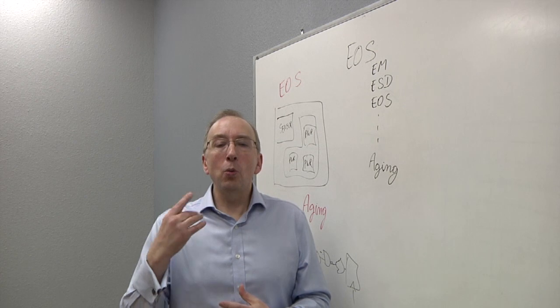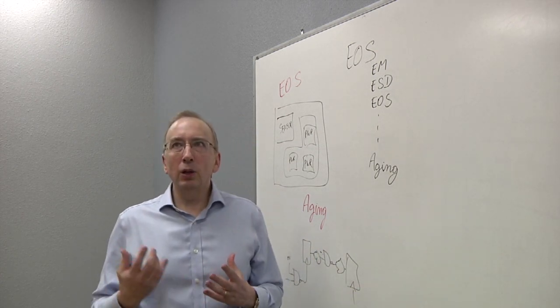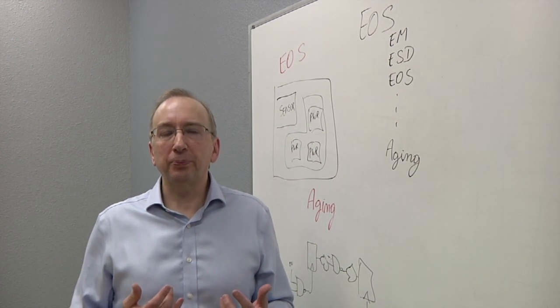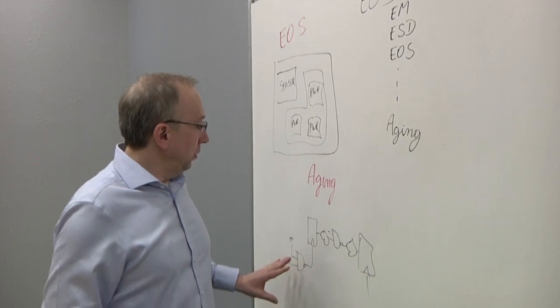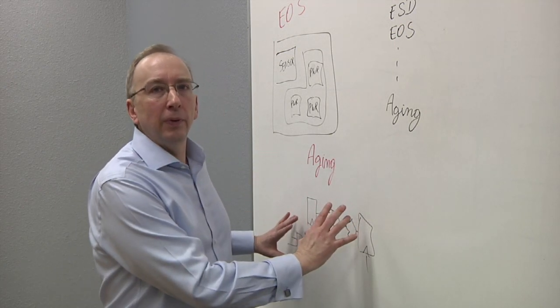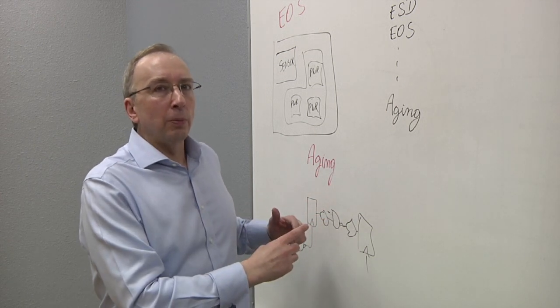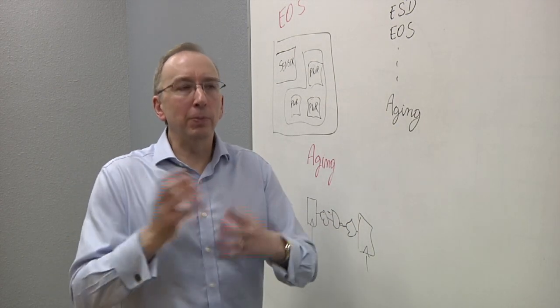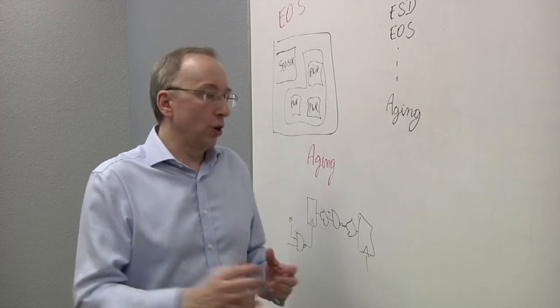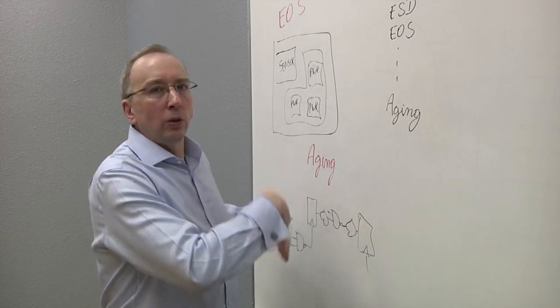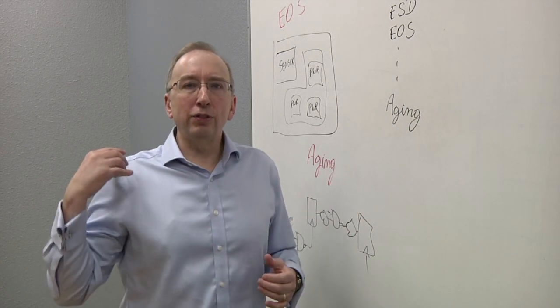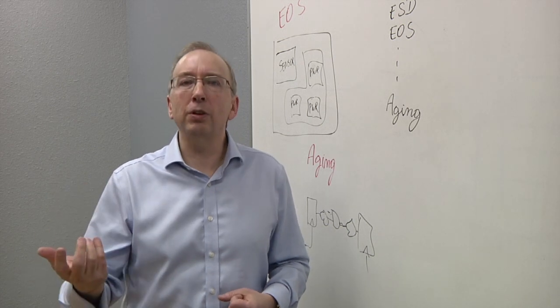Interesting thing that you mentioned there. For example, one of the common things, we typically deal with power by one of the typical approaches to reducing power is clock gating. In a clock gating event, you effectively turn off the clock to a portion of the design because it's not currently needed. And that portion of the design suddenly goes static. It doesn't change. It's very good for power, but what the side effect of that, that normal people who don't deal with reliability don't think about, is that this now applies a constant stress voltage to the static part of the design. Under normal operation, all the voltages coming and going, and the stress is relieved. There's a recovery effect. But as soon as you clock gate this section of the design, the stress is constant. And this may be a long-term event if there's an interesting power savings.